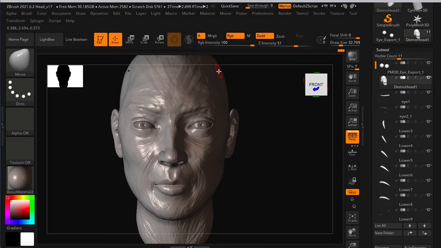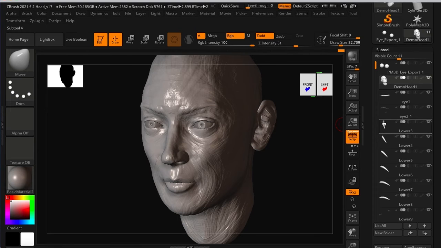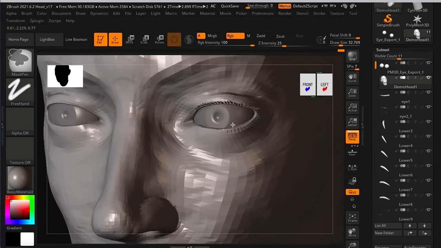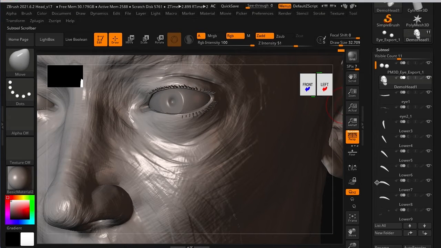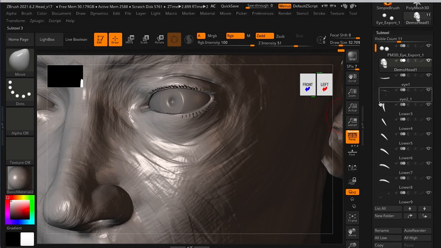Okay, picking up where I left off here. Where we left off, I had made some eyelashes and started duplicating them. And you can see here, when you look in the subtool menu, there's a lot of layers in there, and I've already started condensing these. I started this process I'm about to show, but I want to merge these eyelashes down into one shape just so I can make this a little less cluttered in here.